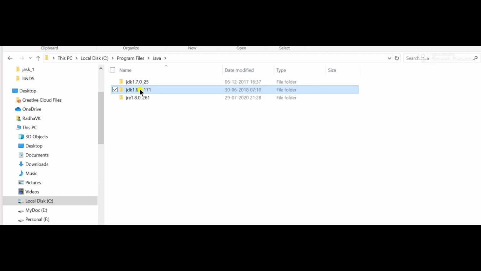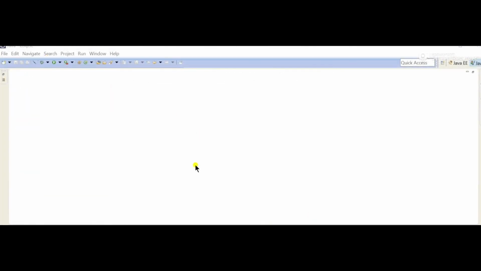Now, how do you get this? When you unzip that exe file which you have downloaded and you run the exe file or the installer, it asks where you want to download it. So that option you have to provide. By default, when you choose all the default options, you will end up getting a folder like this inside program files. Okay, so we are done installing Java.